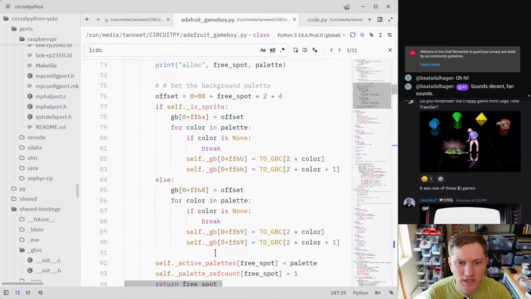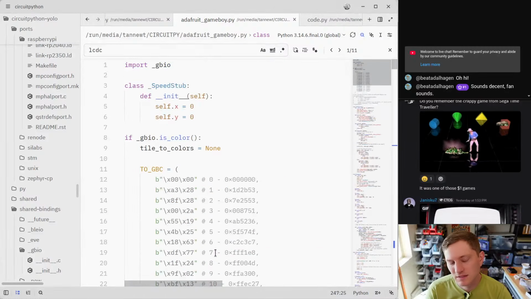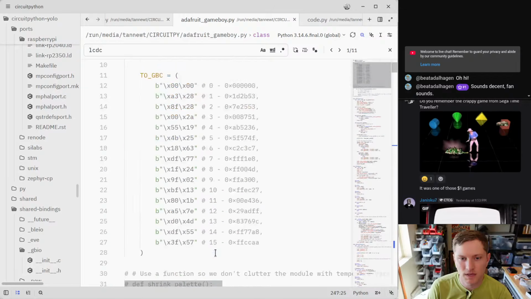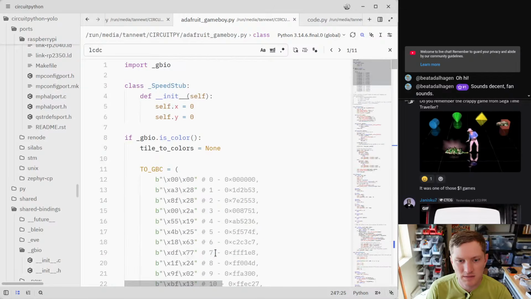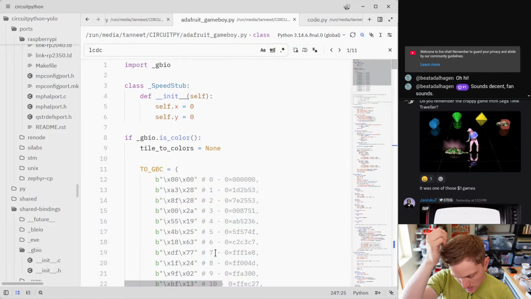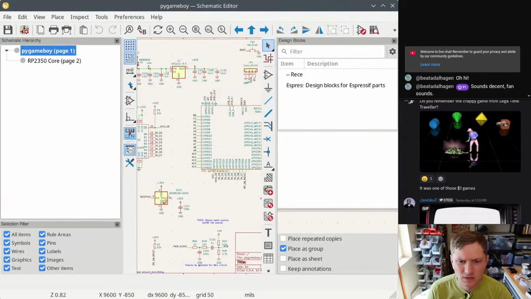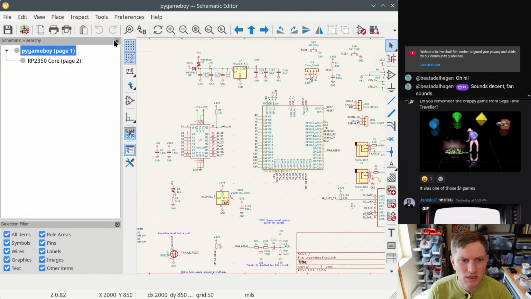I have this game called Celeste that's based on Pico 8 that I've ported to Python, and I was trying to get it working, but it's complicated. So I need to go back to basics and start with first principles and simple tests, and then build up from that. But I thought I'd briefly talk about the changes to the Game Boy cart first.